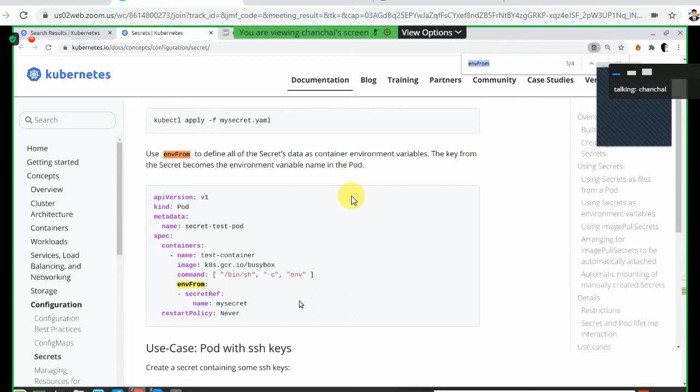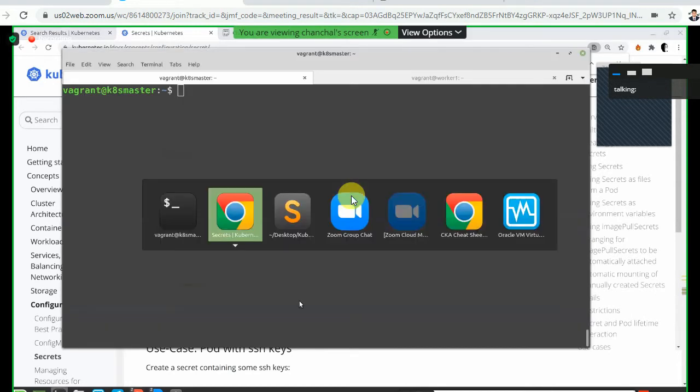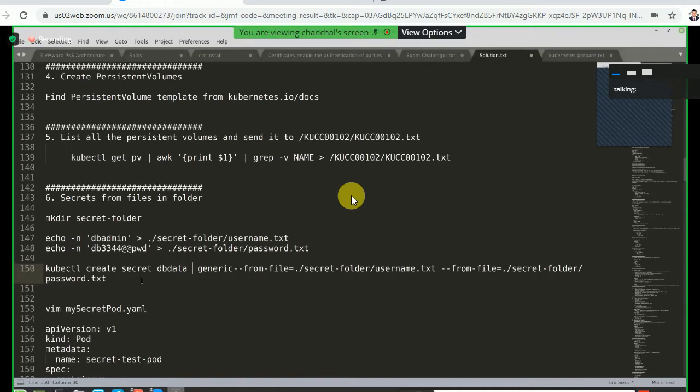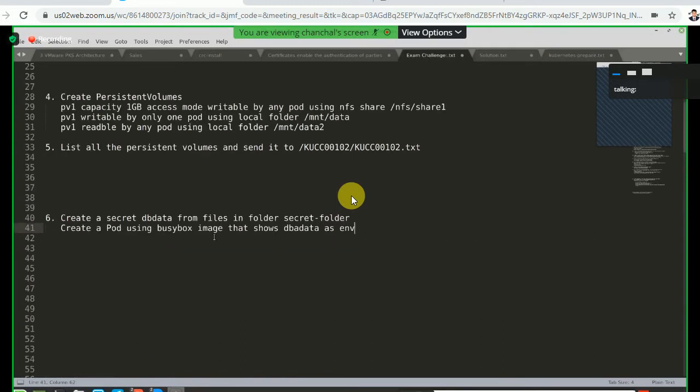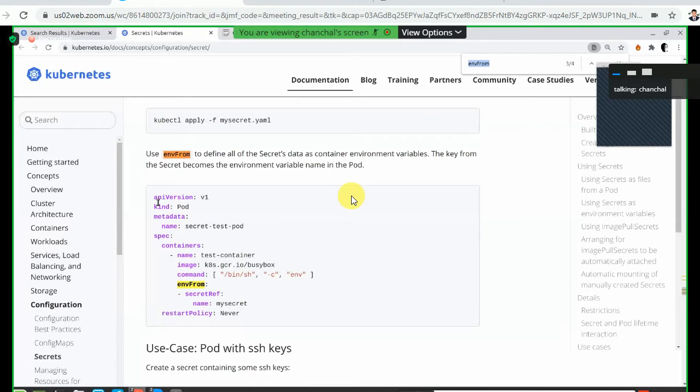Your exercise says this is your problem: create a pod using BusyBox that shows the DB data as ENV. You can copy paste from here itself. This is our code.